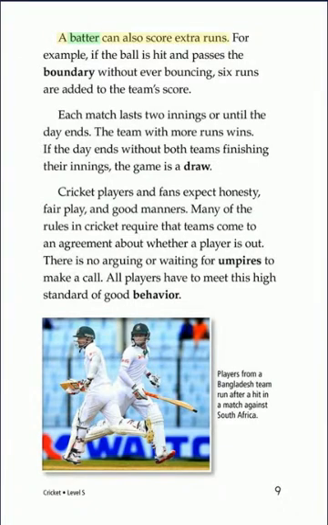A batter can also score extra runs. For example, if the ball is hit and passes the boundary without ever bouncing, 6 runs are added to the team's score. Each match lasts 2 innings or until the day ends. The team with more runs wins. If the day ends without both teams finishing their innings, the game is a draw.